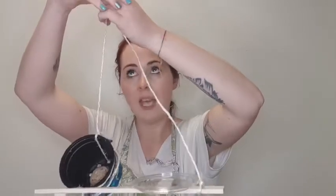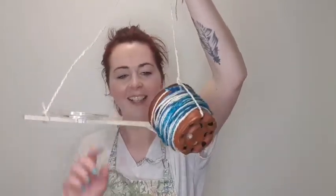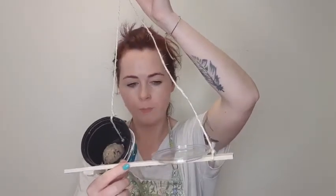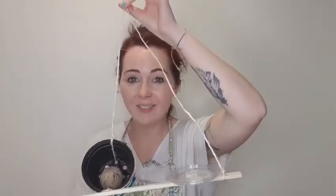And once you figure out which way works best, I recommend putting a little knot here at the top. So create your loop again. Wrap it around your fingers, and tuck the loop through, and pull. So then it's always going to be the correct balance, even though this is a bit sideways. It's always going to be the correct balance for what you wanted to do. Okay, now all that's left is to hang it outside so the birdies can feast.